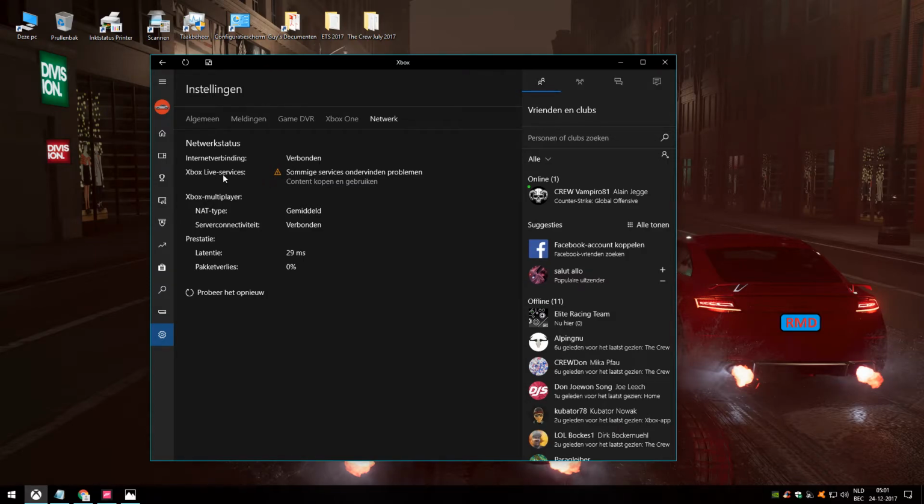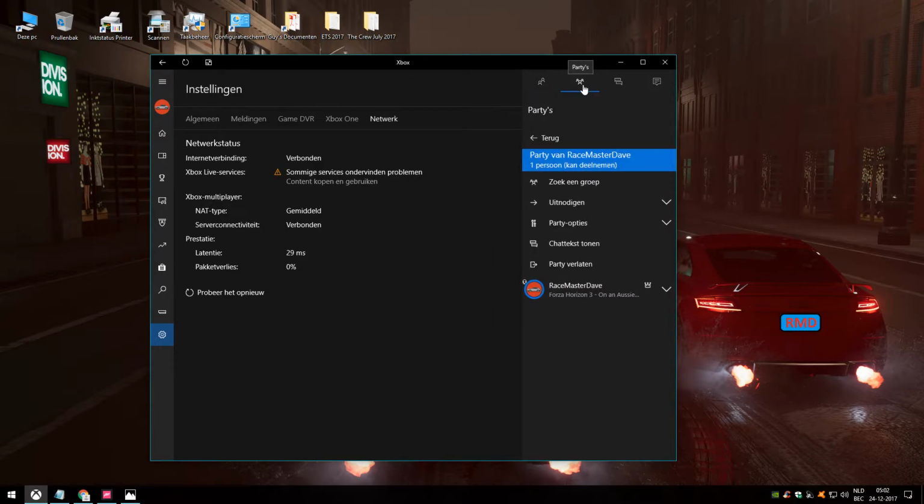Although the Xbox Live services are not up and running this time, well, they sort of are, but it says that some services have some issues at this moment in time. But normally it just says up and running or working and active, something like that. You then click on here, you can start a party without any problem. You no longer get the error code, you no longer get told that you cannot go online or whatever. It just had to do with Internet Explorer.